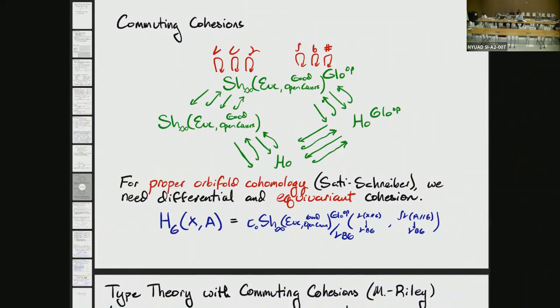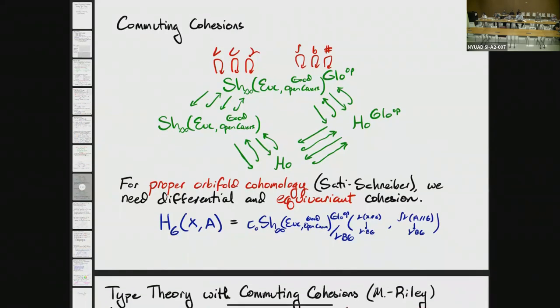And we get these same adjunctions, which are really actually quite the same. This one here evaluates at the point. This one here includes as a constant. This one here is actually the colimit, which we can think of as taking the strict quotient of our equivariant type. And then there's a further adjoint here, which is actually given by the Yoneda embedding because the global orbit category embeds fully faithfully into either of these categories. So that gives us our adjunction here, which gives us this adjoint triple of very difficult to handwrite symbols.